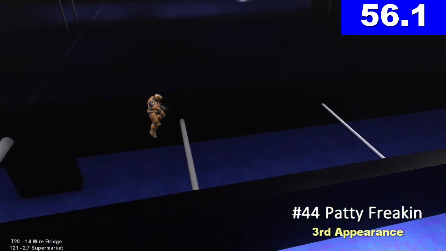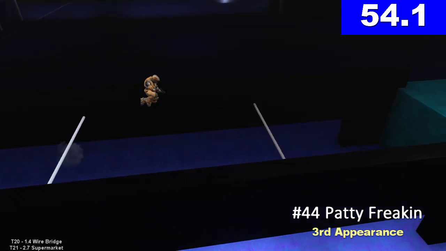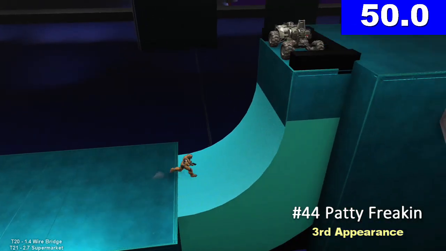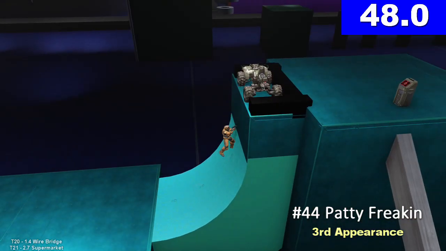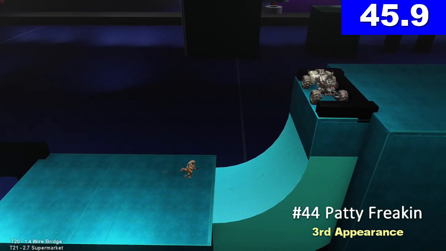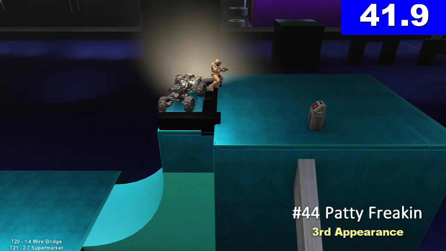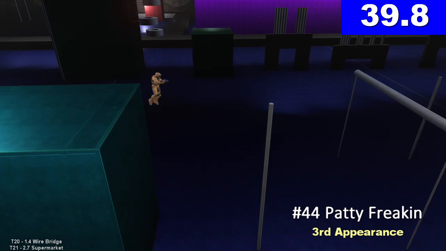Patty making his way across the wires. Looking smooth. Stops a little bit on that 7th one. Didn't have the cleanest landing on that, but it still is no match for him. However, he does miss the escape wall. He's still fine. 44 on the clock. He gets up on the second attempt. 42 seconds left on the clock for Patty Freakin.